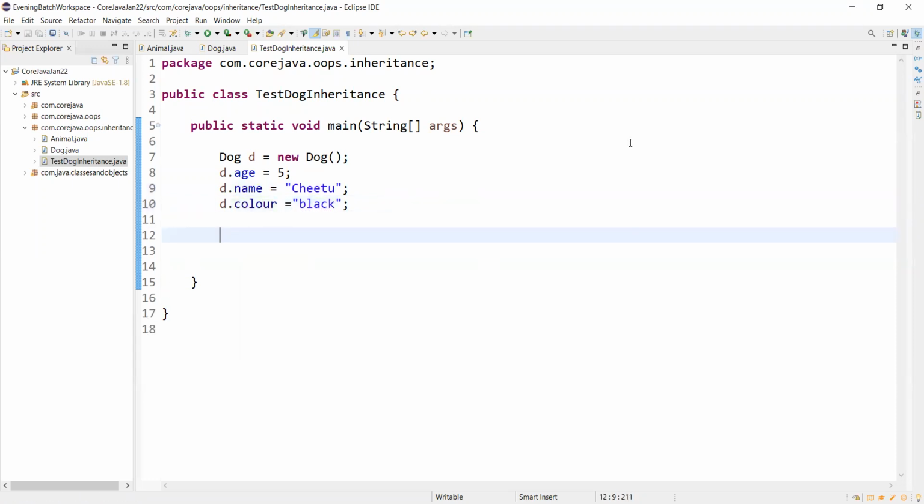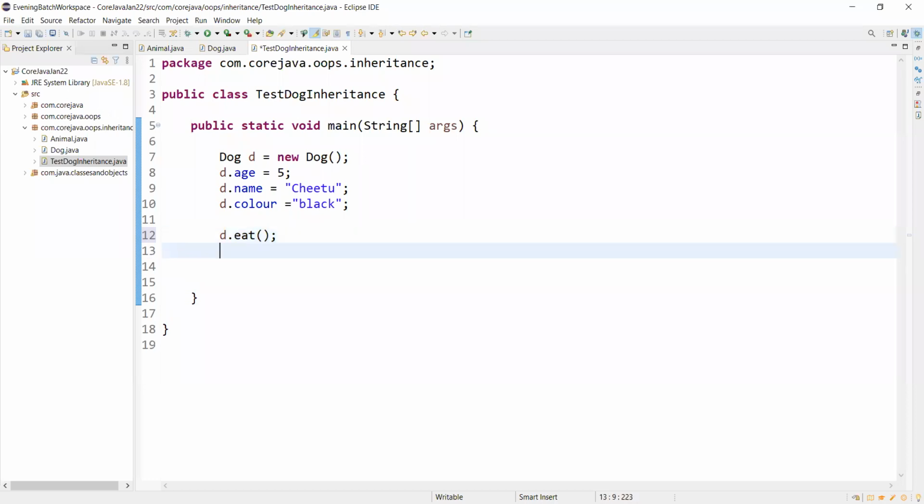Now see here, d dot eat. Where is this eat coming from? If you just see here itself, it says eat returns void, that means it does not return anything. It is coming from the Animal class. But we have created the object of the Dog class. How am I able to access the eat method? It is just because eat is getting inherited from its parent. That means the parent has already constructed a flat, and that flat belongs to the son. The son has the luxury now, already having one flat coming from the parent.